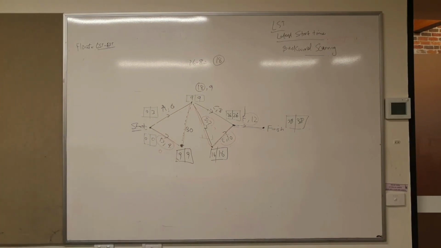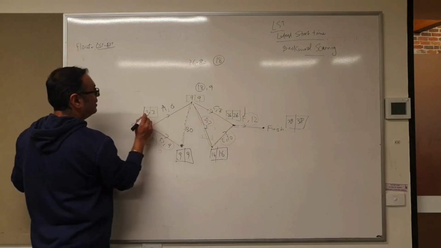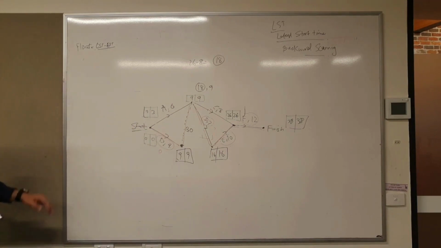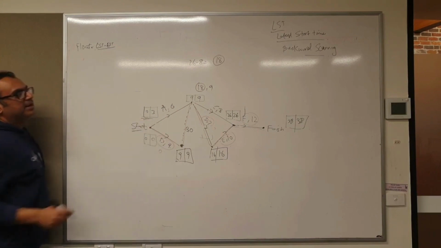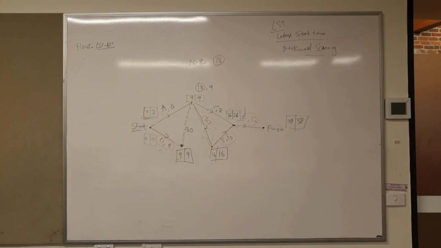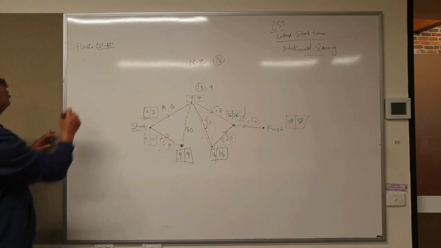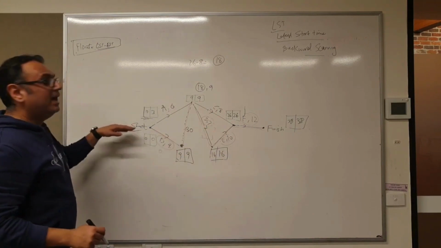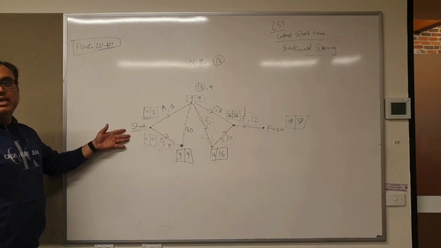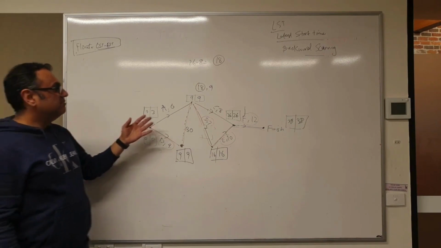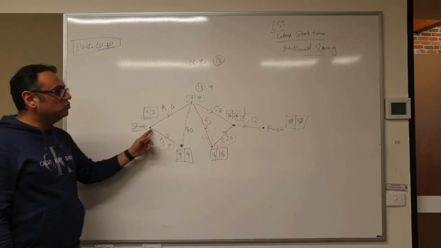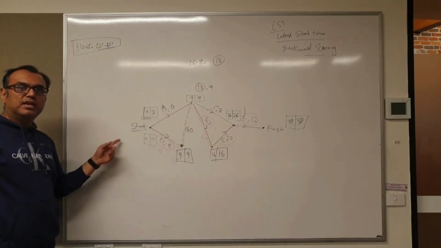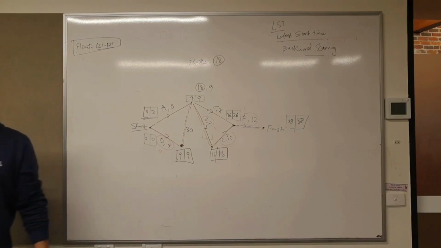If I ask you what is the float on activity A? LST minus EST. So activity A can be delayed by 3 minutes or days, whatever that is. So that's how you find the LST and EST and the float. So in the exam, if a question asks you to find the float on an activity, you need to do the forward scanning, you need to do the backward scanning, you get the 2 numbers, take away 2 numbers, you get your answer.